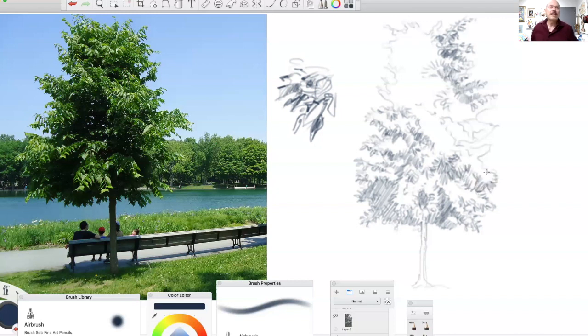Once you understand the basic idea, you can do very brief trees here and there, a very simple crown of the tree, especially when you have buildings around.